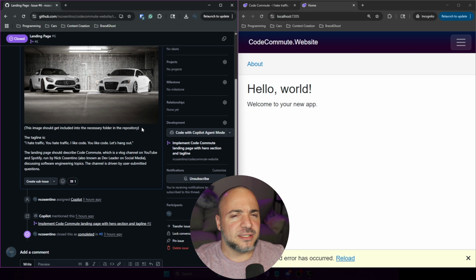Spoiler alert, it doesn't seem to be able to do that for us, which is kind of interesting. So just a note, it puts a placeholder in there. This one I did have to pull down and make a slight modification. I had to go drop the file in. But even so, I wanted to see what this one looked like because this was a bigger change.